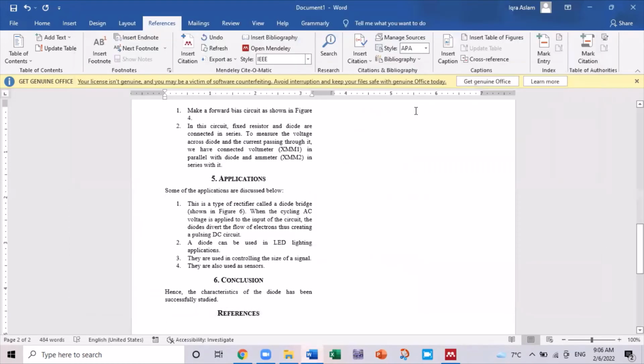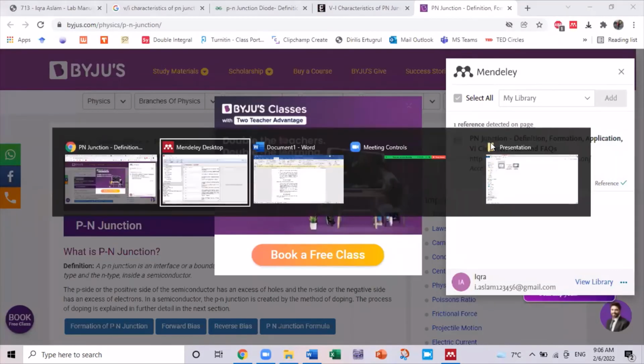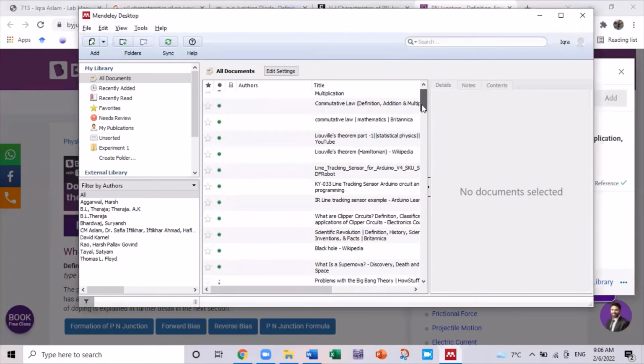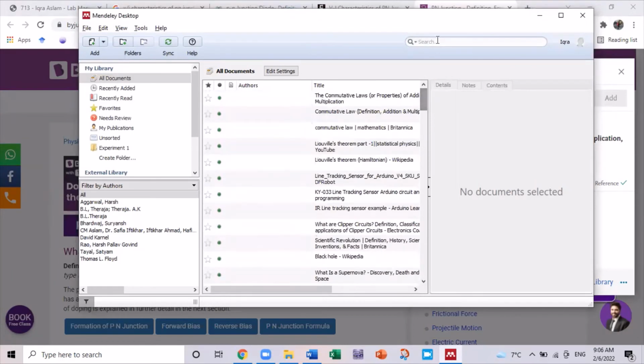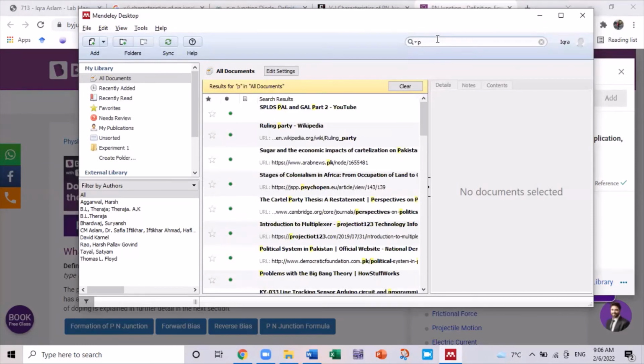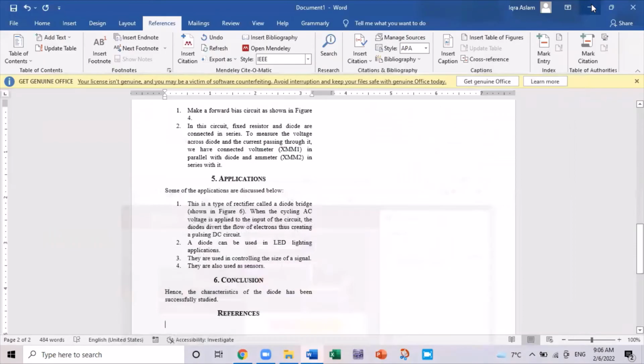What was the name of the PN junction? Okay. Let me search PN junction. Okay, so here it is. We have found this in our library. So I'm just going to close it and go to my document.